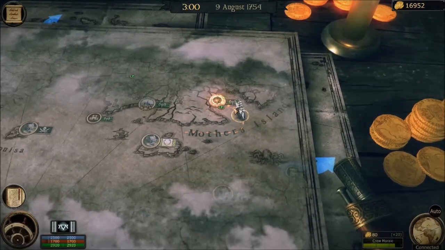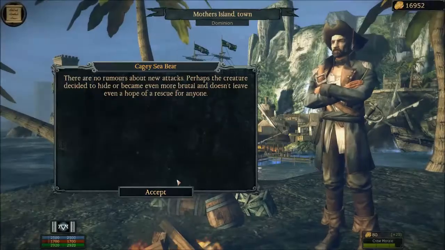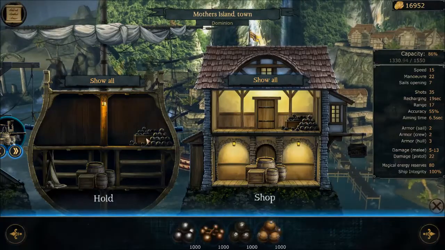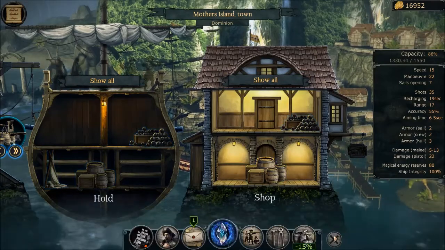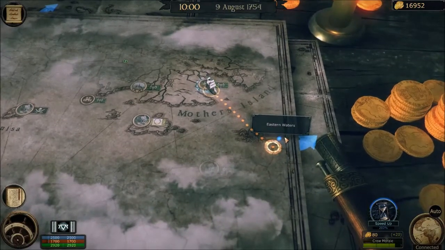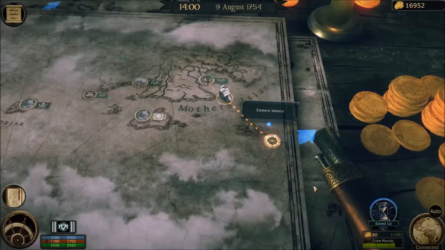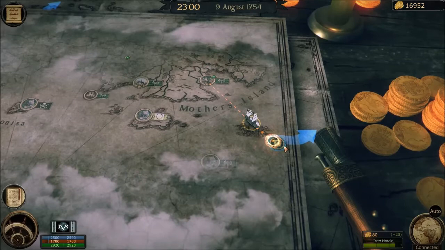Mother's Island. Alright. Wait, what can I buy here? Just the usual commodities. Like rum. Okay, I'm gonna probably head out to the Eastern Waters and get this other stuff delivered. And then I can sell the rest of the cargo. And then get some quests done around here.